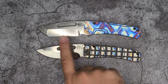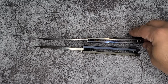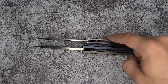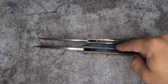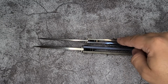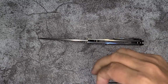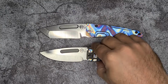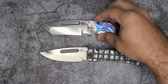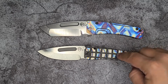But you can see they're identical in length, and the biggest difference obviously comes in this direction. You've got much thicker blade stock here than you've got here, and much thicker handle scales on the Marauder than on the Midi, and there's no internal milling on the Midi Marauder. So in hand, they feel like completely different knives. This one is much slimmer, much lighter, and in the pocket it kind of disappears. This one feels a lot more solid, a lot more robust.